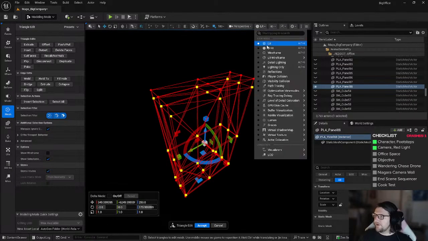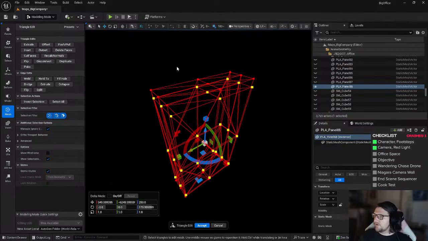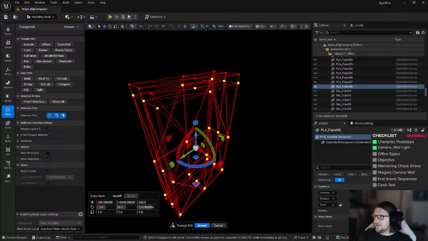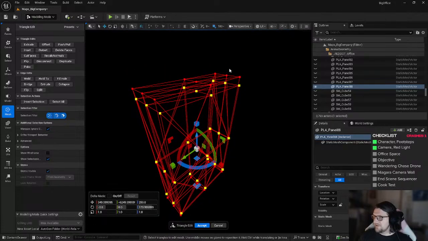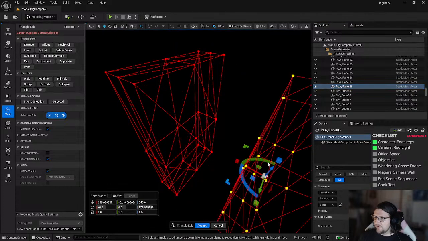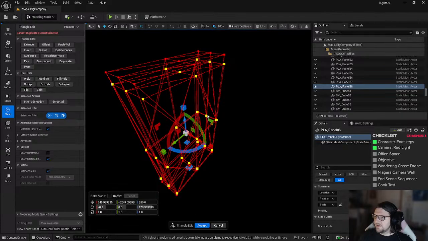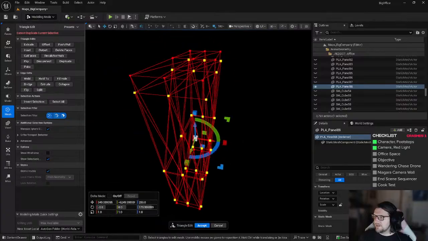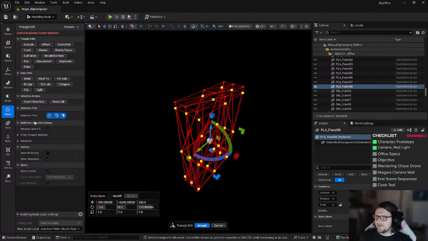For some reason it's still in wireframe mode, despite me having selected perspective lit. I'm just locked in wireframe. I don't know why. So I want to duplicate that and move it over. Oh, come on. Duplicate for me. Yeah, I need you to duplicate. Cannot duplicate the current selection. Make a polygroup out of it.